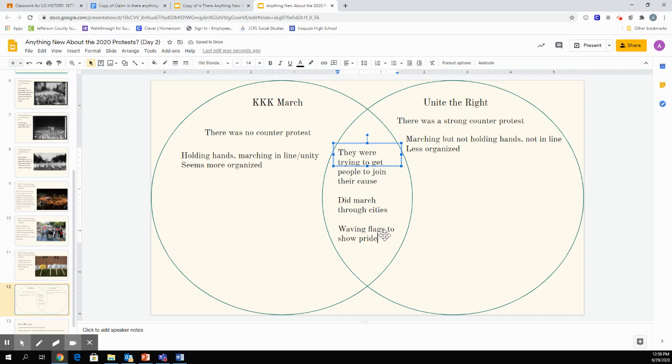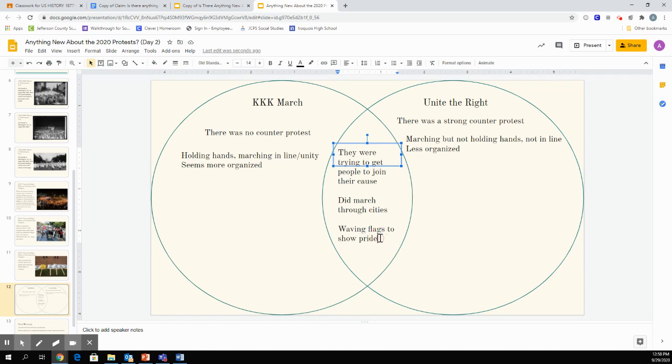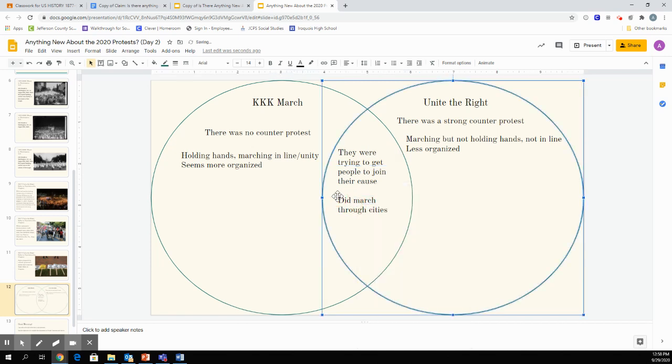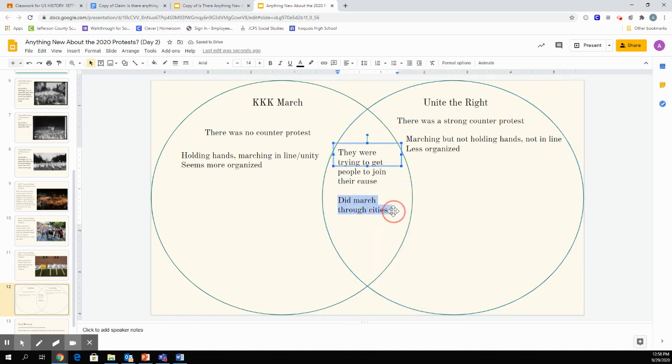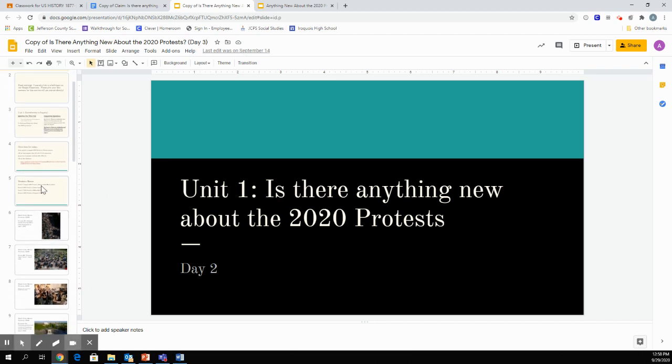What I need people to do, though, is add to this. One thing that a lot of people were doing was just turning this in because my examples were here. I need people to add to these. Find just 2 or 3 more similarities or 2 or 3 more differences. And post that, then turn this document in. So that's looking at the anti-civil rights marches. And I spent a little bit more time on that than I wanted.